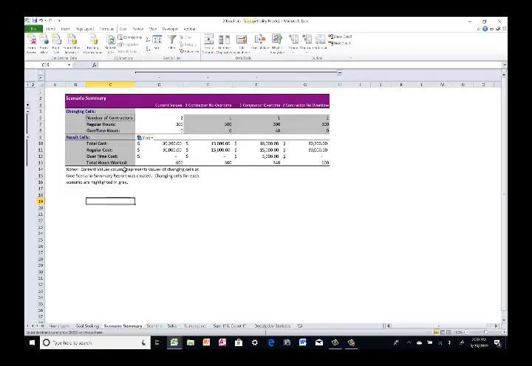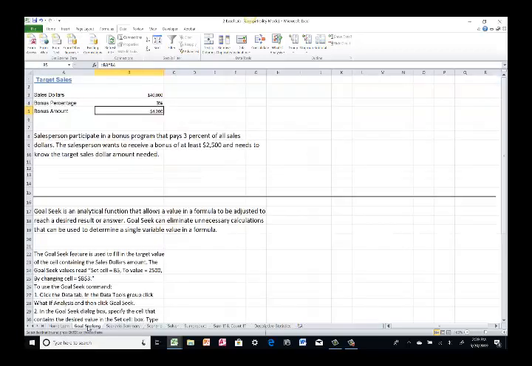So now I can actually look at my data and see all the scenarios next to each other and compare and make a decision which way I want to go. Do I want to have two contractors and pay extra but complete faster, or am I fine to just keep my cost down and work with one contractor and no overtime? That's two tools that we're going to be using in the homework assignment as well, Goal Seek and Scenario Manager.